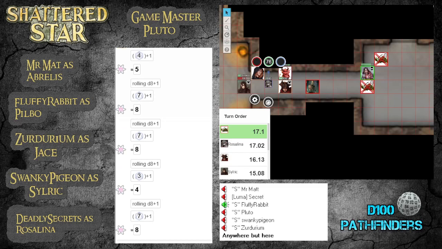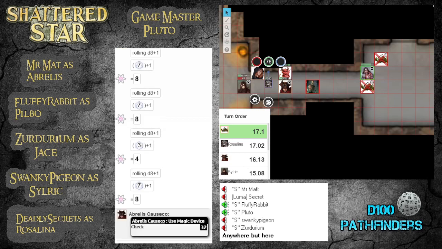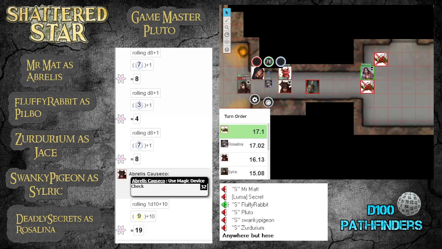Oh, that's a lot of 8s. 12. 16, 20, 24, 31, 39, 47. Oh, good roll. 41, 49 HP.